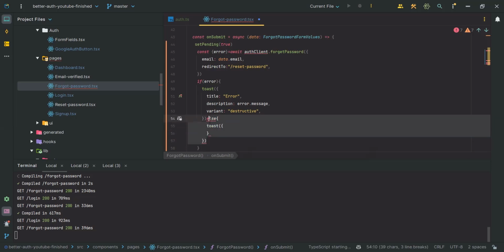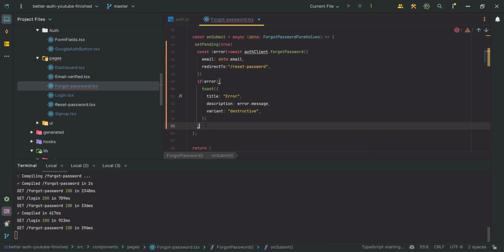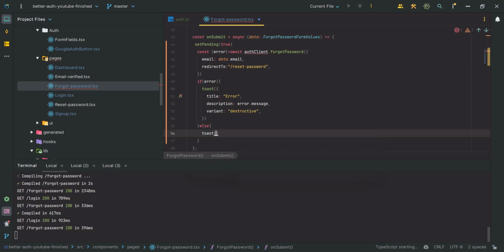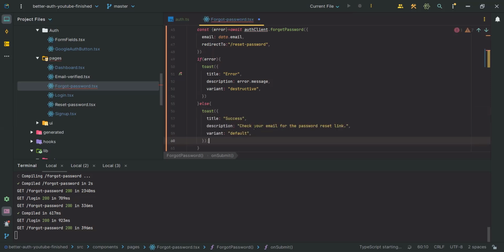We have next result statement inside if, so we don't need to do that. We can say else like this, and inside this else we can say toast message. If it is success, we can show a toast message, like this.